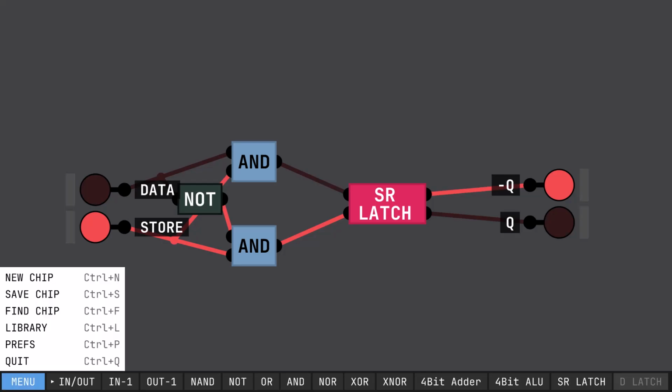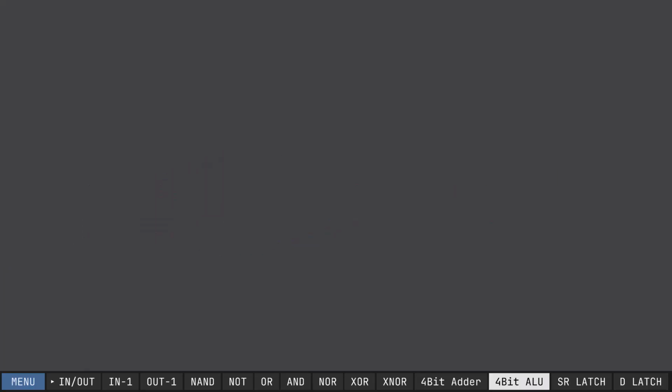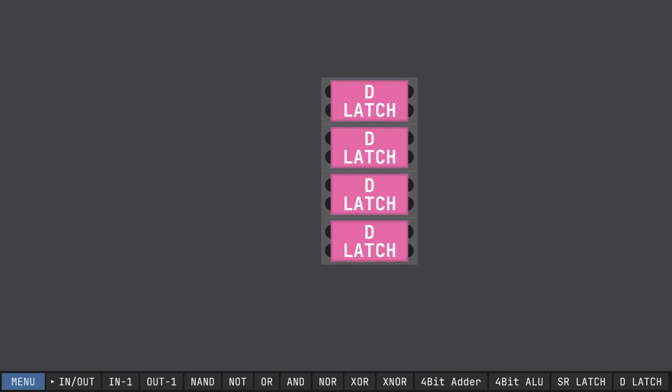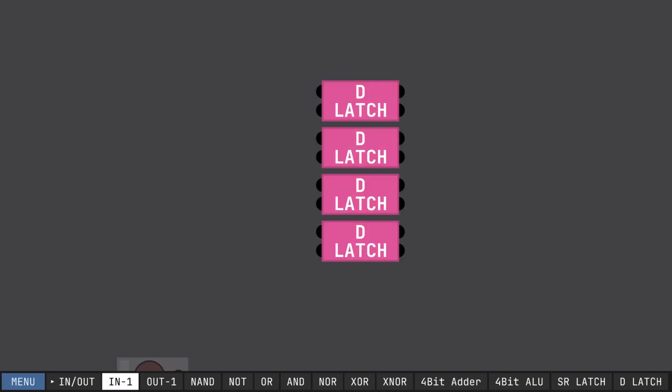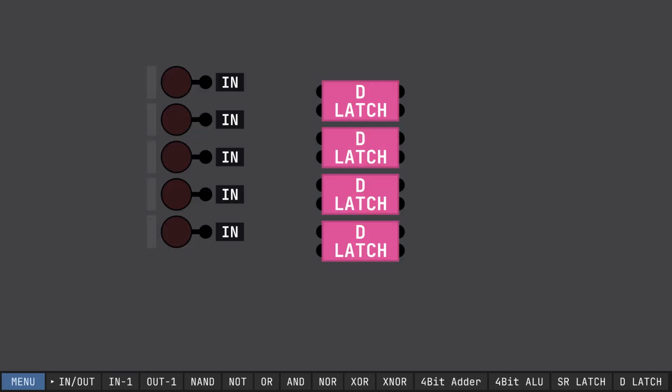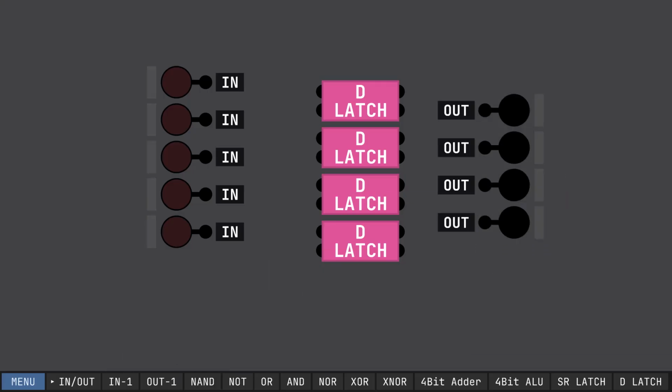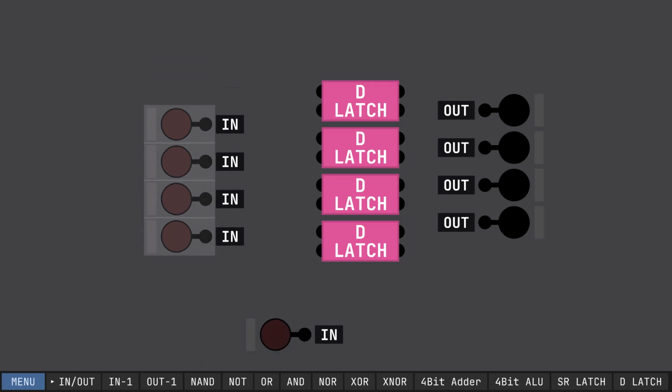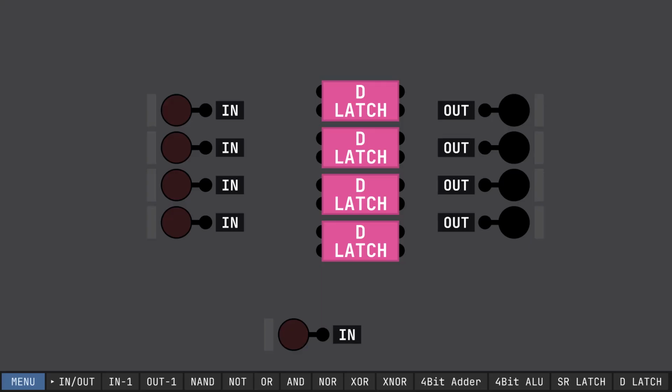One bit of memory is not enough at all because it can only give us two outputs. Two outputs is not enough to make a whole CPU. That's why we connect four of them together. To make this, we need five inputs, four outputs, and four D latches. One of the inputs goes below, while the other ones go to the left of the D latches, and the outputs go to the right of the D latches.